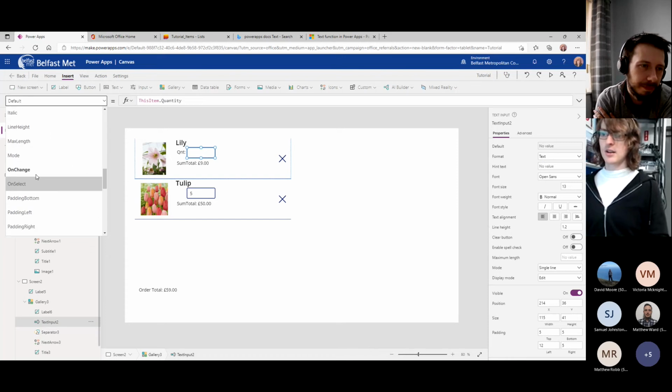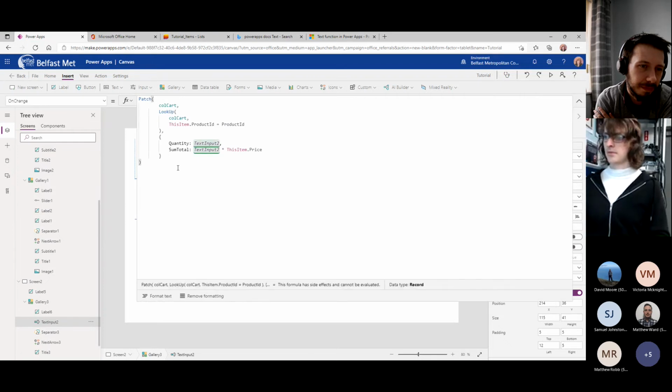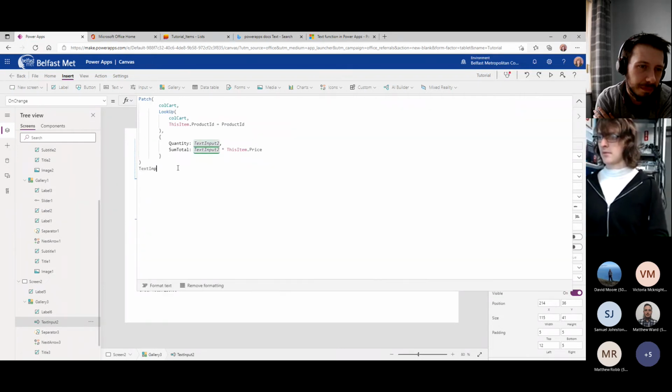Unless that's on the onSelect. No. You can always just set it, I guess. Really? You don't like that either? How rude.